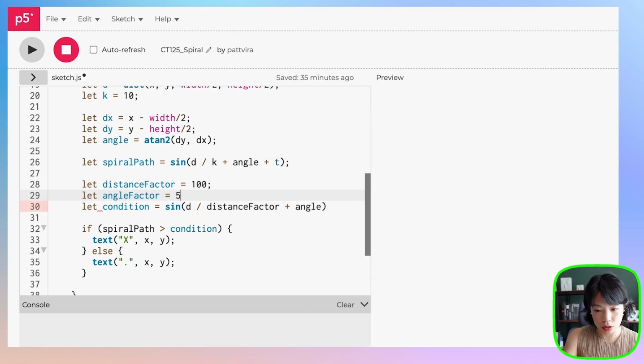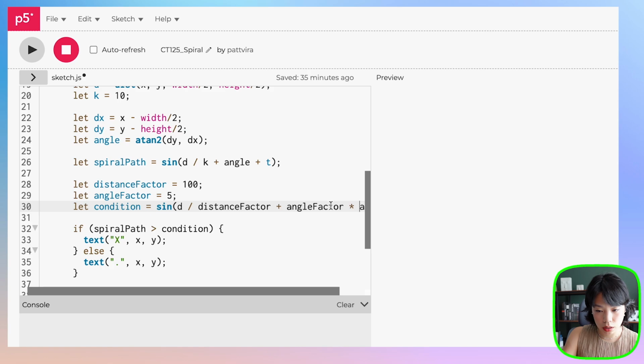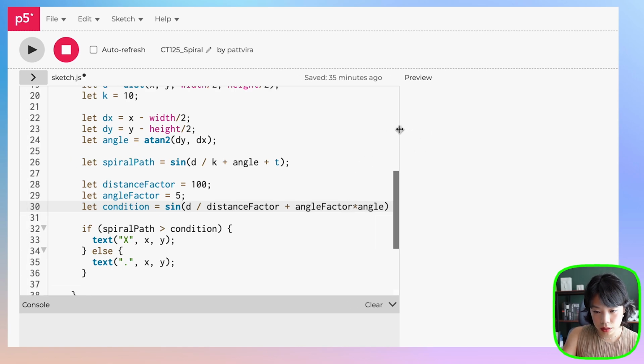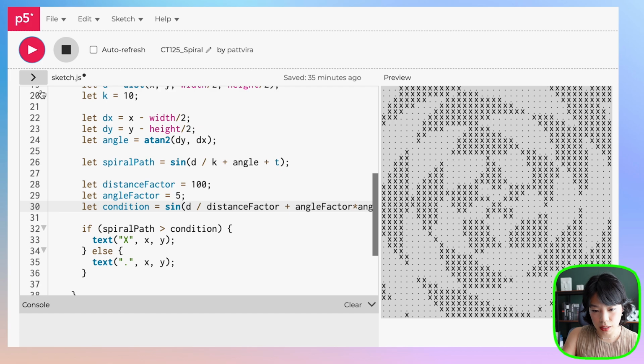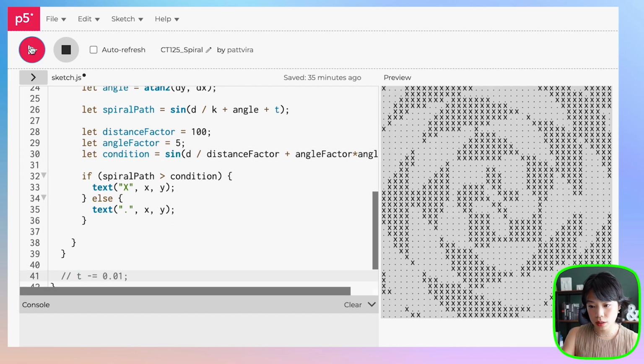And I'm going to set it to 5, and then I'm going to multiply it to angle here, angle factor. All right. Let's try that. Ta-da! All right, I'm going to stop it from moving first.